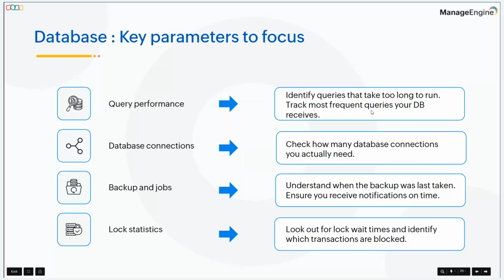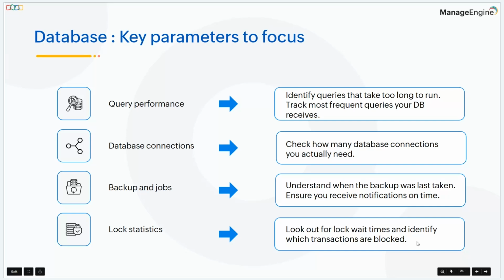By monitoring the database connections, you can check how many database connections you actually need and how many are running. By monitoring the backup and jobs, you can understand when the backup was last taken, and you can ensure that you receive notifications on time. By monitoring the log statistics, you can look out for log wait times and identify which transactions are blocked.